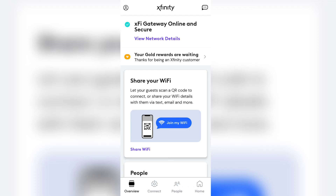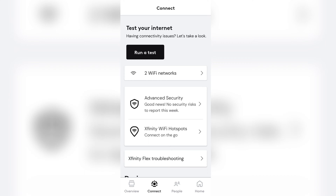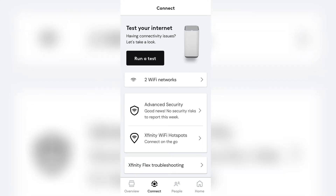Click at the bottom where it says Connect — it has that circle with those dots. Go ahead and click on Connect, then click on Wi-Fi Networks. Mine has two Wi-Fi networks because I have already split my Wi-Fi, but you're probably just going to see Wi-Fi network. Go ahead and click on that.